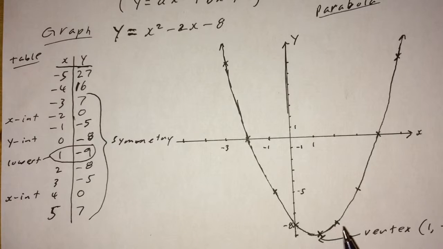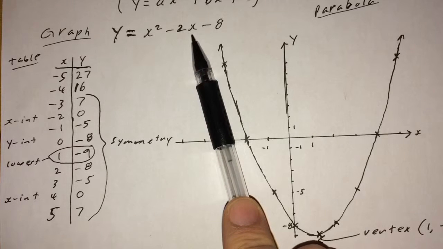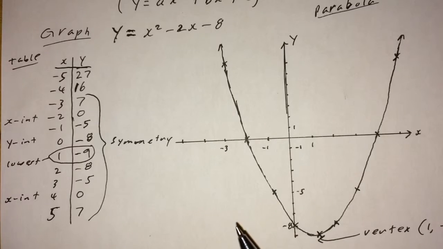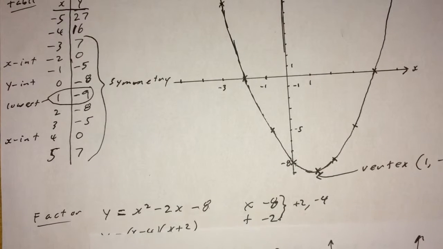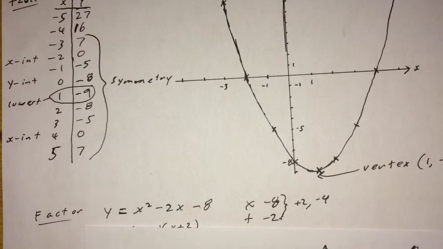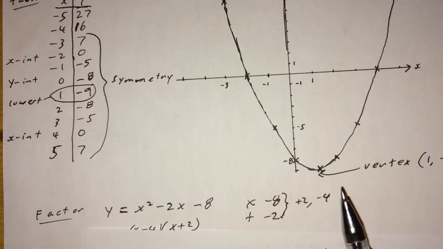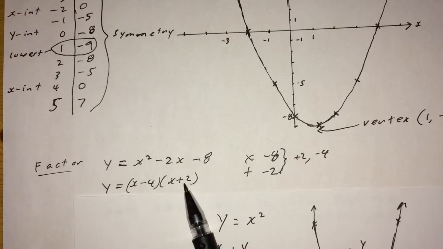Okay. Now what happens when we change the form of this here? So we've seen factoring quadratics, and we've seen completing the square. So let's try both of those to see what happens. Okay, so when we factor this quadratic here, we can use product and sum. The product is -8, the sum is -2. Two numbers that multiply to -8 and add to -2 are 2 and -4. And you can then directly factor it to (x minus 4)(x plus 2).